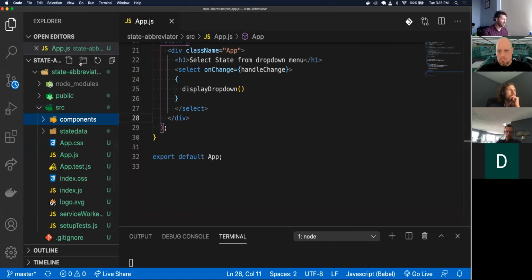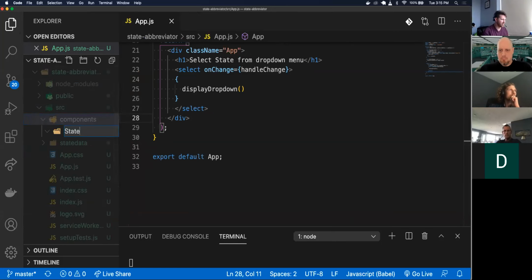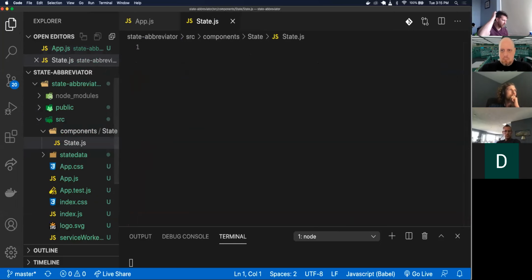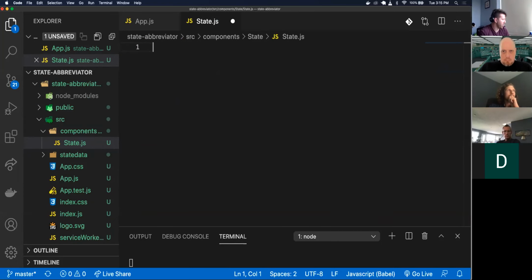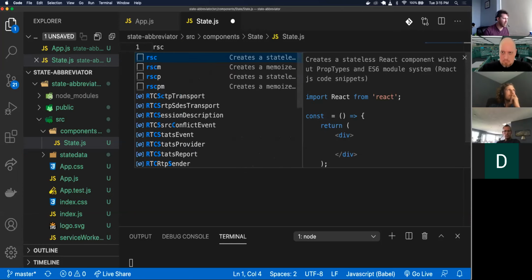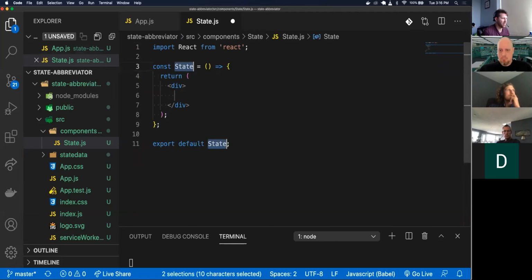Let's call it state, and then just state JS. Why not? I don't know if that's going to mess up anything, just because. RCS. Do you want me to make this a functional based component or a class based component? I'll make it a functional based component, actually, just to show you how props is passed down. So I'm doing React stateless component, RCS.